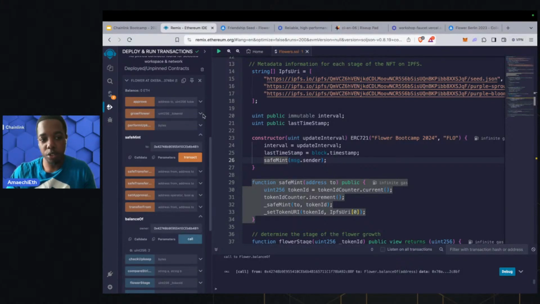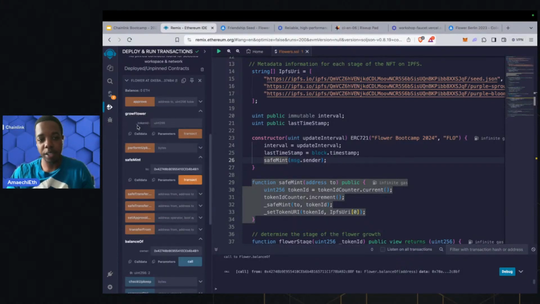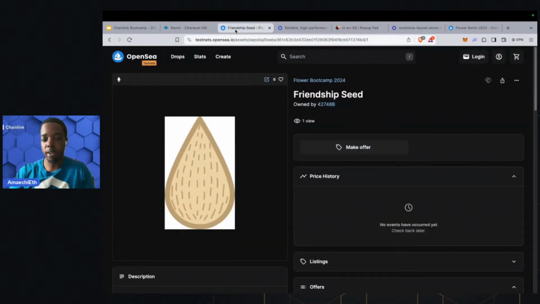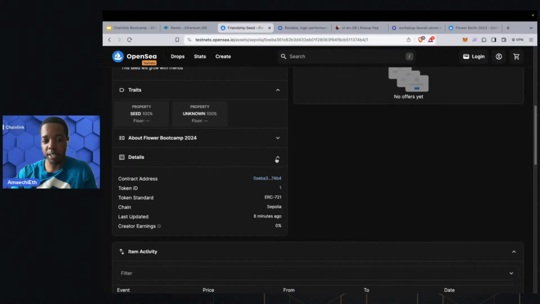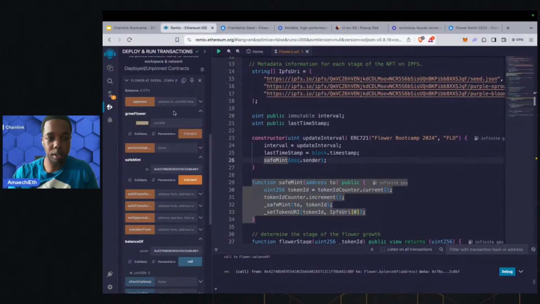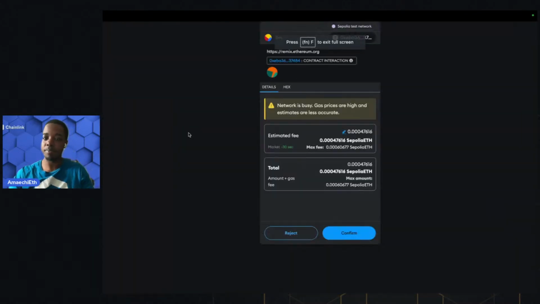In our contract, if we go to grow flower, you'll see it's telling us to pass in our token ID. Again, I'll show you where to find the token ID. If you come into OpenSea, scroll down and click details, we've got the token ID right here. So this one is token ID 1. If I come back to Remix, click grow flower, put 1 in there, and click transact, confirm.